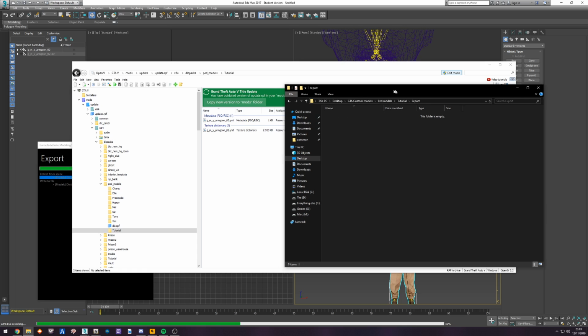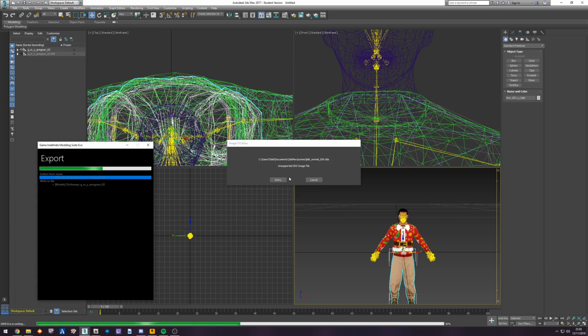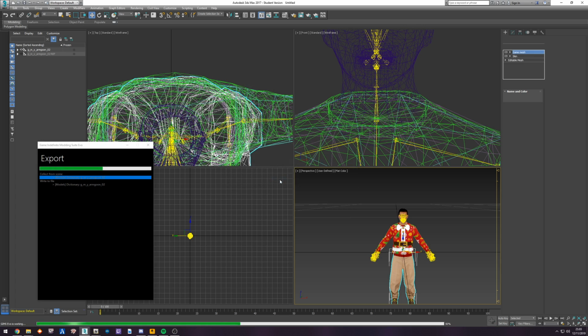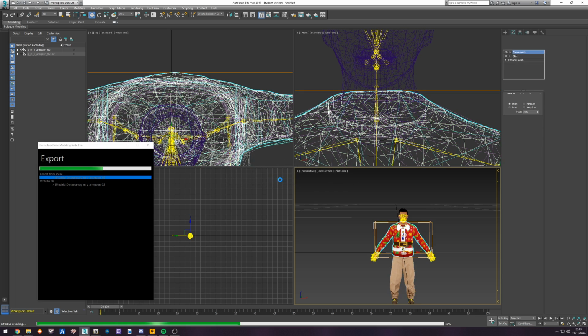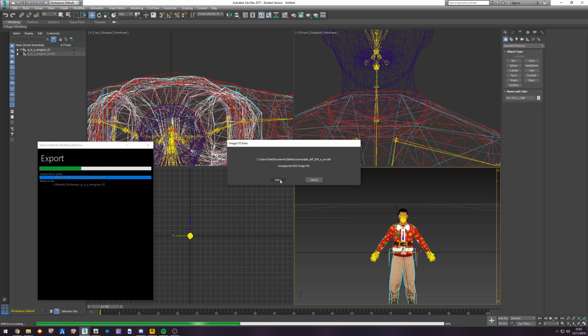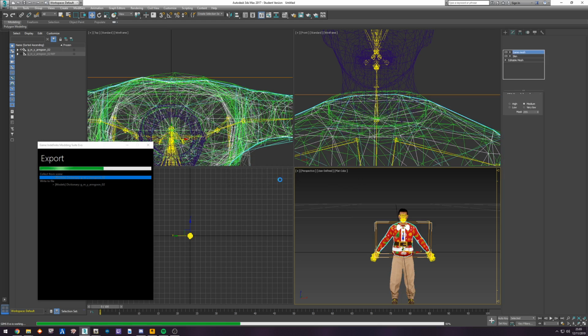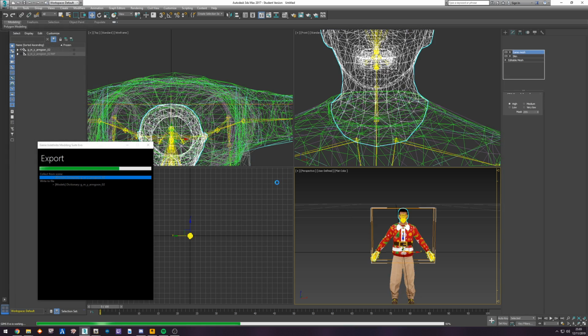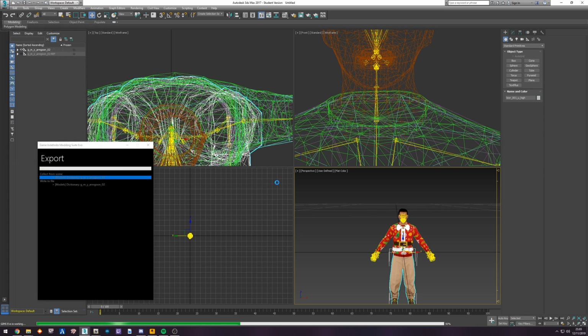And then when export is done, this might show an error. That's because we've been renaming things. Just click on retry until it goes away. It's a bit up and down.